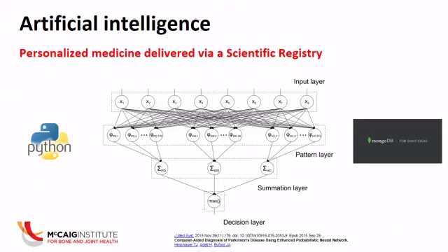Here's one example of a neurology group that designed artificial intelligence algorithms to help them understand Parkinson's disease a little bit better. We're using coding languages like Python and new document databases to help us manage all of this data. You can see how complex that diagram looks — but this is the idea of putting all of this data together and trying to use it in a meaningful way.